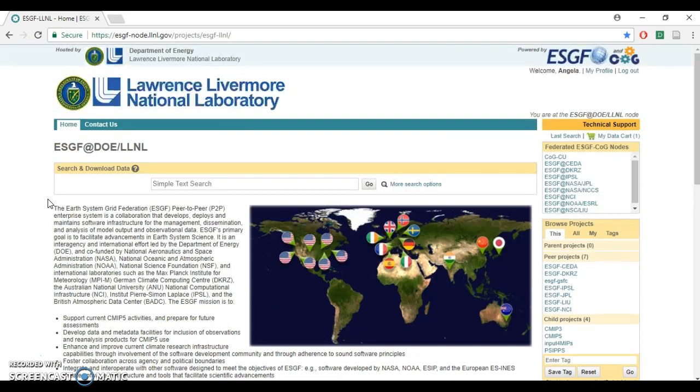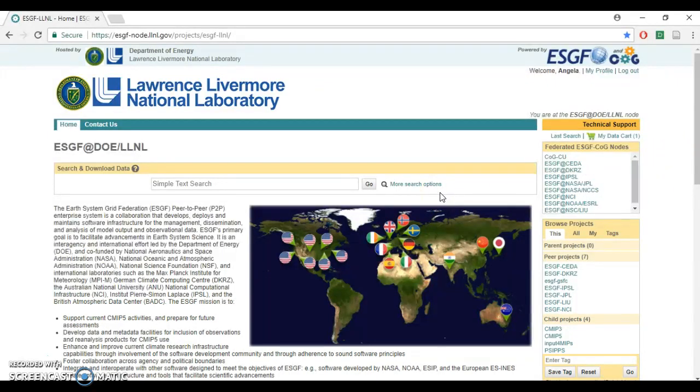The first thing you're gonna have to do when you get to this website is create an account. I already have one here, but it's pretty straightforward. You just have to follow the directions on the website and then you can make an account. The data is free and open to everybody. When you're creating an account, you have to say what you're using this data for, and then you can have access to all this information.